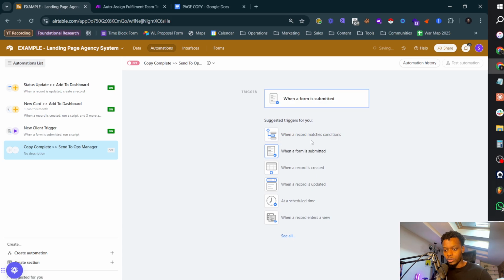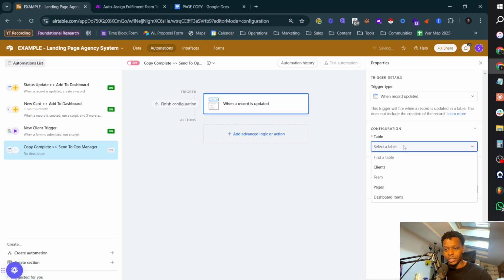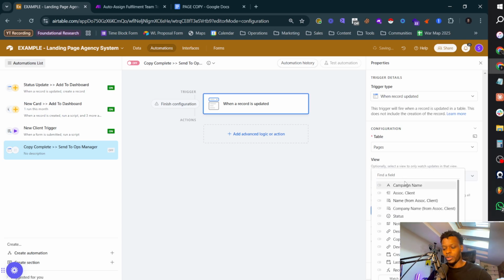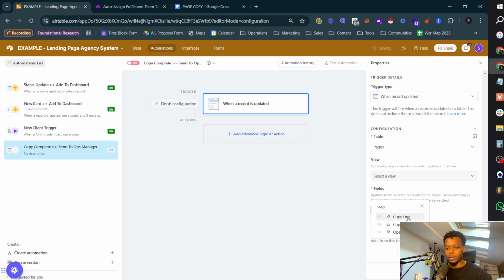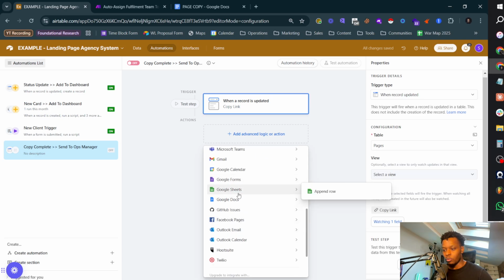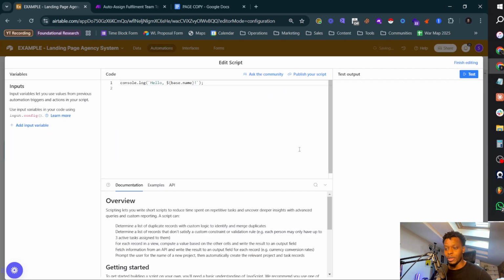The trigger is going to be when a record is updated inside of pages, and the field is going to be copy link. So when the copy link is updated, we will then run a script and then send it to Make.